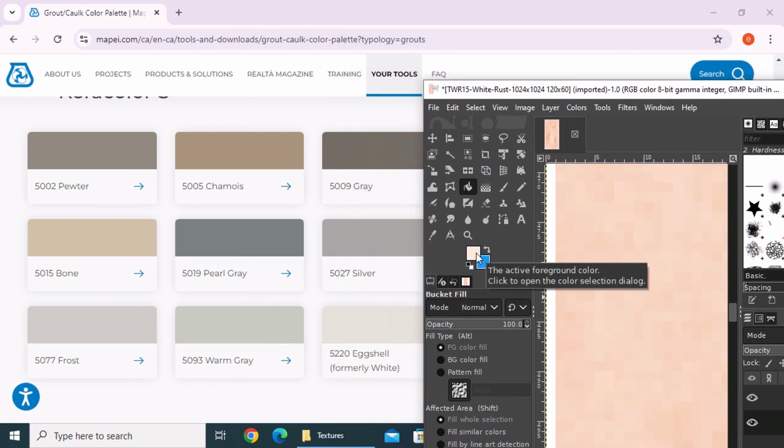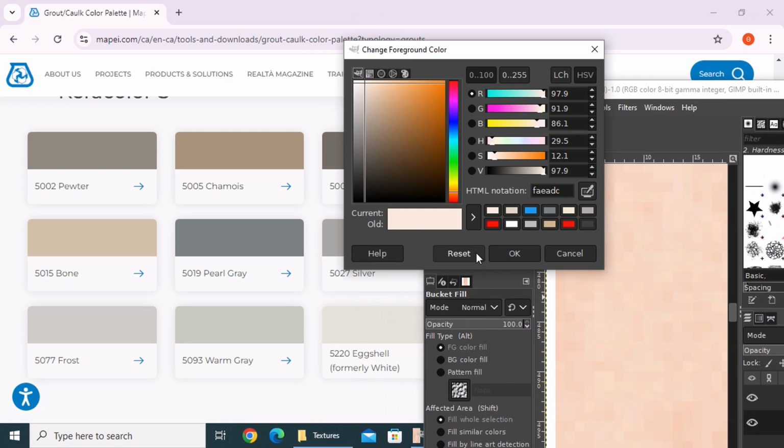Click on the foreground color icon, and in the window that appears, choose the Eyedropper tool to pick a color from anywhere on your screen. Next, locate the Mapei color palette and click on the Grout color to select it.